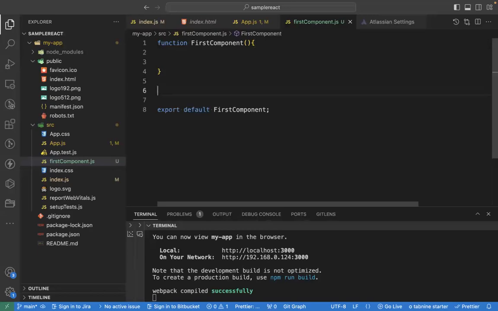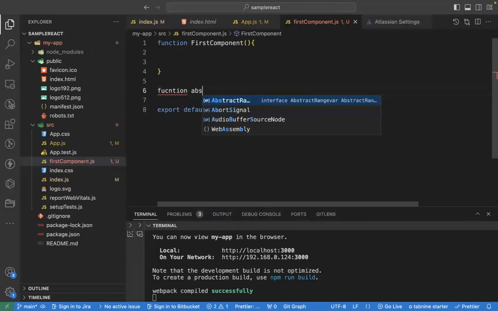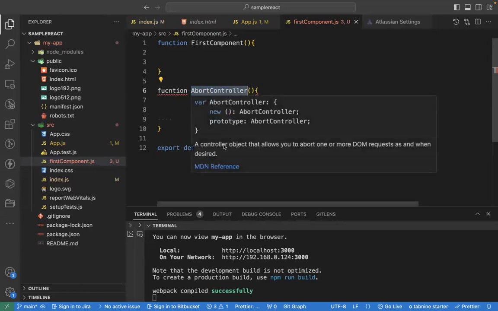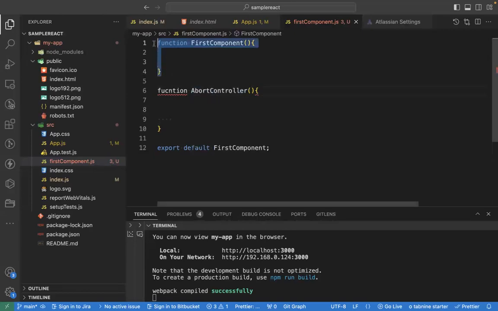You might have some more functions also. Let's say I have function ABC. If you write default, then though other functions exist, by default it returns the content written only inside the first component. Let us say I want to export this ABC function also, for example. You can write it explicitly.